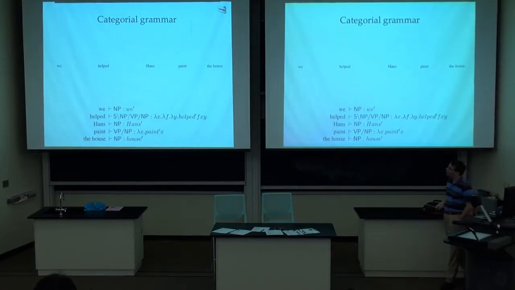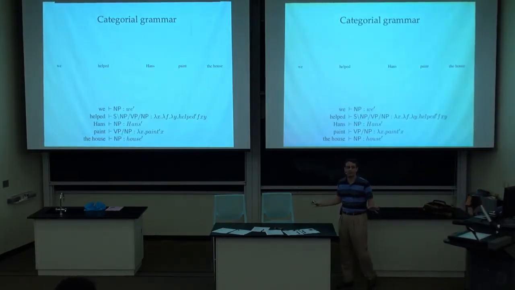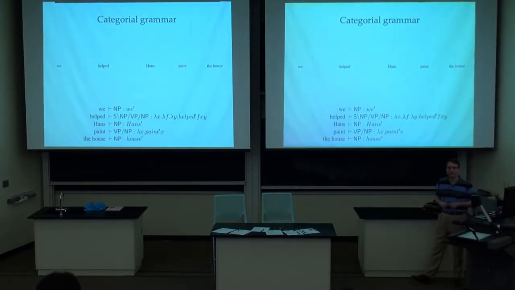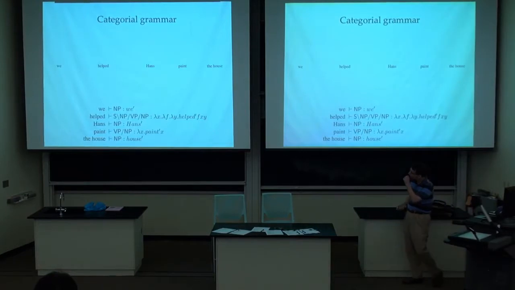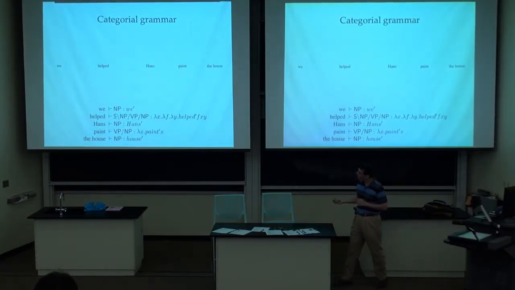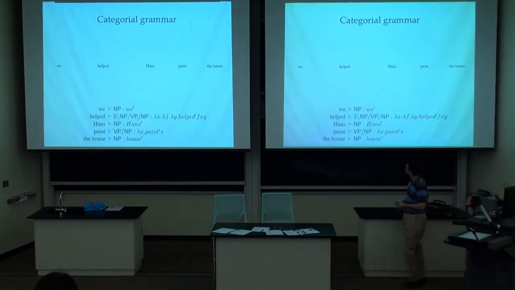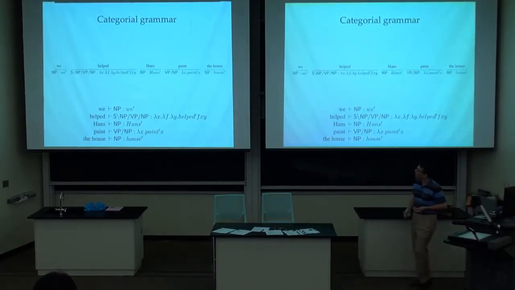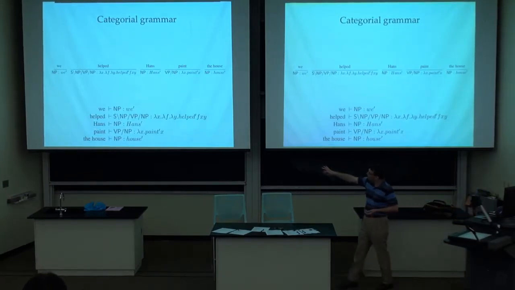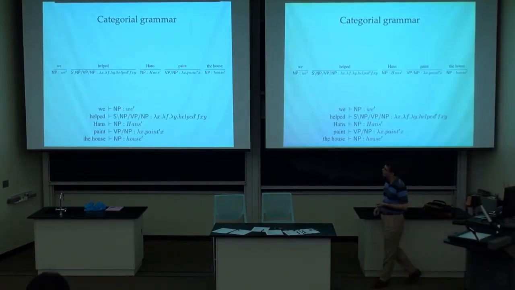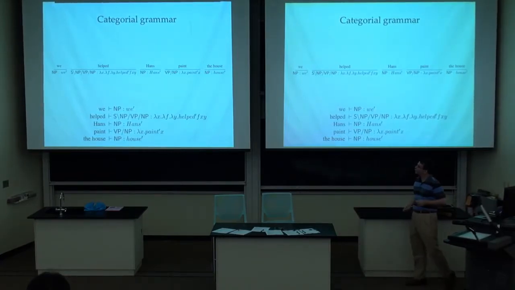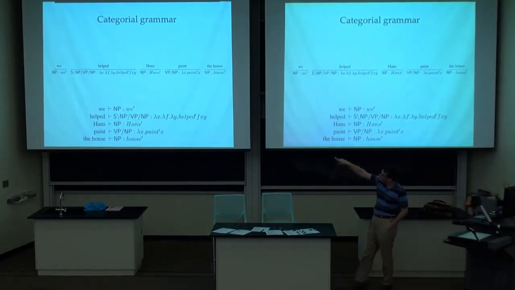So now I'm going to show you how we recognize a sentence using this. This is going to be a recognition algorithm. I'm not going to describe how this generates sentences, just how we recognize sentences, given the sentence and the grammar. So again, this is just parsing. How do we parse with a CCG? The first part of this actually looks very much like a parsing algorithm for context-free grammar. Basically, whenever we see something like the word "we" paired with an NP, we're going to infer that an NP could have produced that "we". And we're going to do this for all the words. I made this grammar conveniently unambiguous in terms of what syntactic categories could have generated which words. And so we get the first level of our CKY chart. We basically infer that these syntactic categories generate these words.